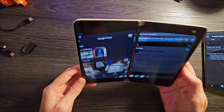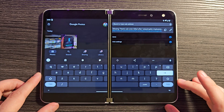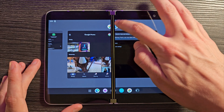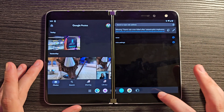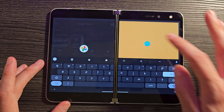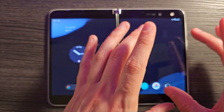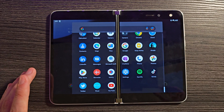I've also had people asking, can you do three apps open at once, since this is perhaps not restricted by some of Microsoft's decisions? The answer to that is no — you can only have two apps open at a time. There's no option to open a third app, and if you try to drag up another app, your only option is to replace one of the other two.